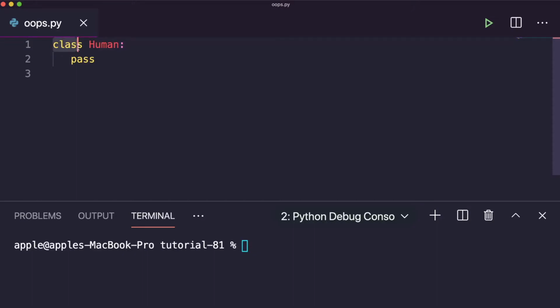The first string inside the class is called the docstring. As with functions, you can define a docstring here, which has a brief description about the class. This is not mandatory but highly recommended.